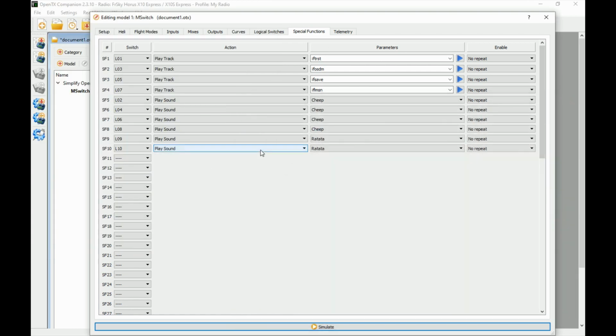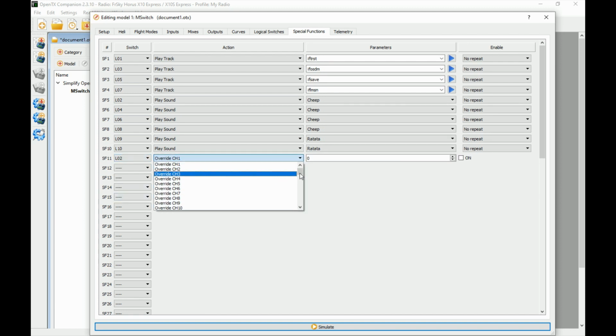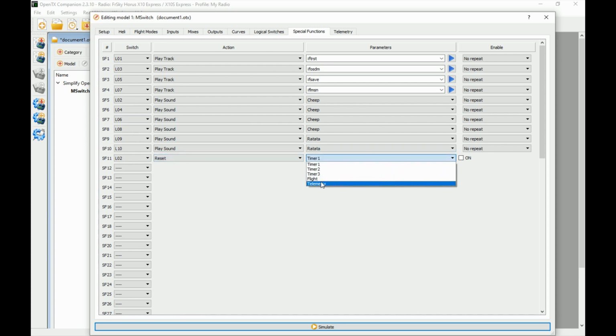Now, the only other thing that we need to do is actually set up the actions. Now, again, these are on the even numbers. So the first one is really simple. Logical switch 2. We're just going to go to reset timer. And as I said, absolutely anything in this menu you can do and command with this system. So you can reset telemetry, the flight, timer 1. You can do absolutely anything with this switch. All that's limiting is what sound files you have to let you know what you're doing. But as I said, we'll get that covered in the future or very soon.